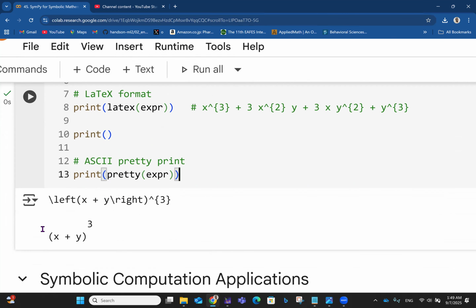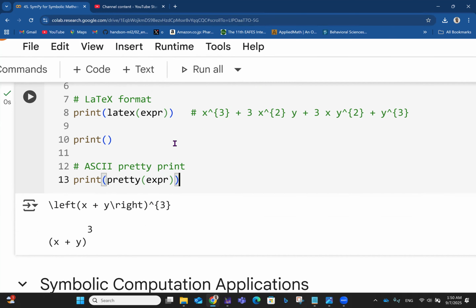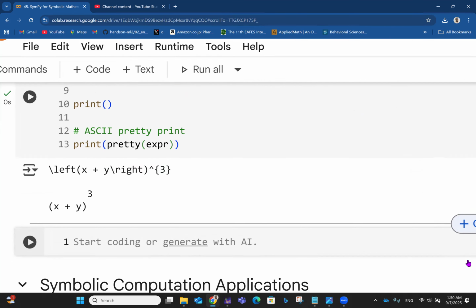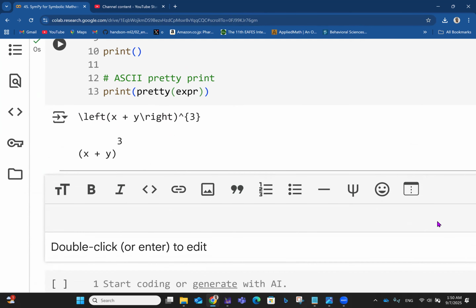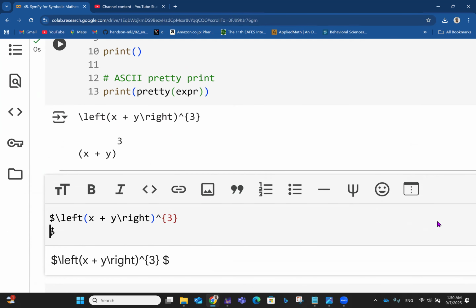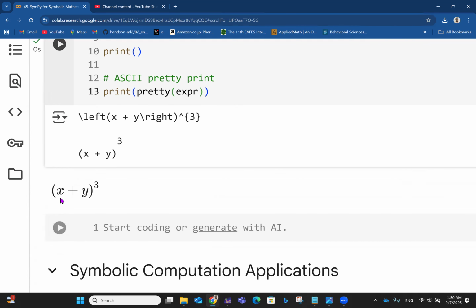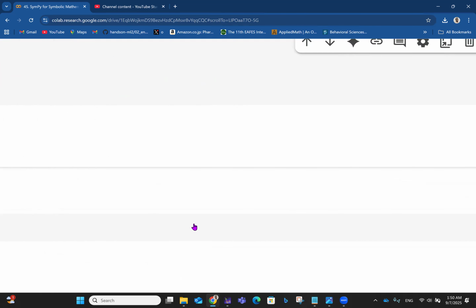So if you run this now, you see you have the Python thing where you have (x + y)**3, and then of course if you expand it, you can see it has rendered that expression, this (x + y)**3, in the proper LaTeX way. We can even try this out, right? If I copy this out now, I think it's copyable. If I create a new cell, it has to be a text cell, not a code cell this time around. If I create a text cell and put this within dollar signs, I'm going to get that pretty LaTeX output. So that's what that does for you.